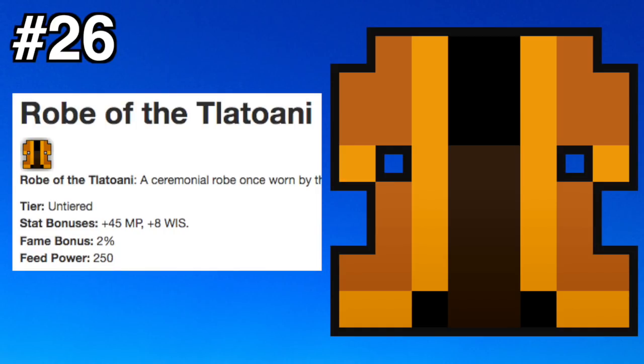Number 26. Robe of Tlatoani. While one could argue that the Woodland Robe is superior, since this robe doesn't give you any defense at all, I like this one a little bit more for having a focus on mana. You're getting 45 mana and 8 wisdom, which in an era where Wismon is a thing, is actually pretty impressive. But aside from that, yeah, it is pretty much useless.